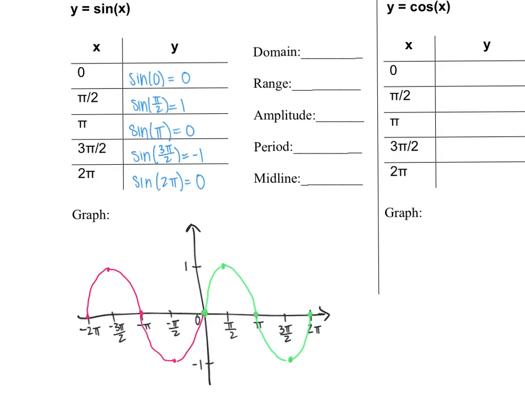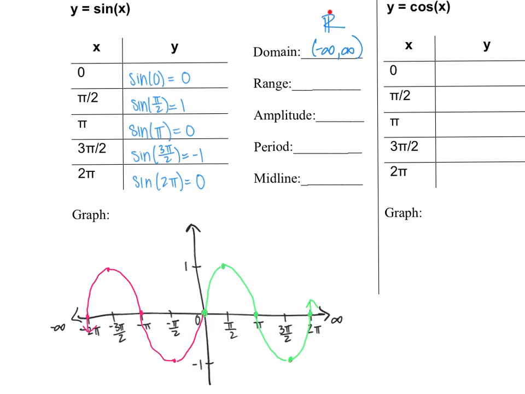So let's check out the domain. A moment ago, I mentioned that for the x values here, as this were to extend on to negative infinity and to positive infinity, this sine graph just oscillates. So that means it keeps going on and on forever in that continual shape. So really, I have arrows showing that the sine graph will keep going on forever. So the domain is always going to be going from negative infinity to positive infinity on the x-axis. So the domain here you can say is negative infinity to positive infinity. Or some people like to use this notation, all real numbers.